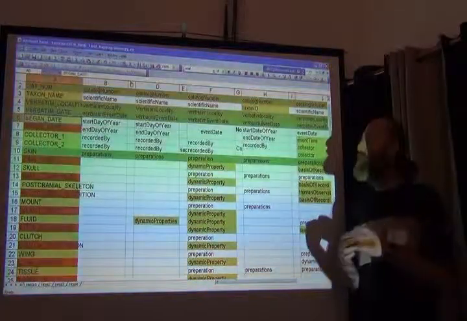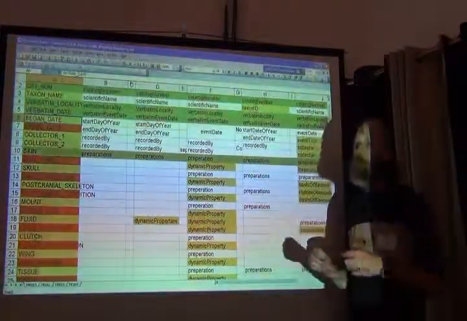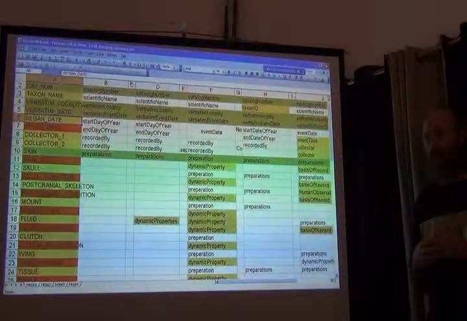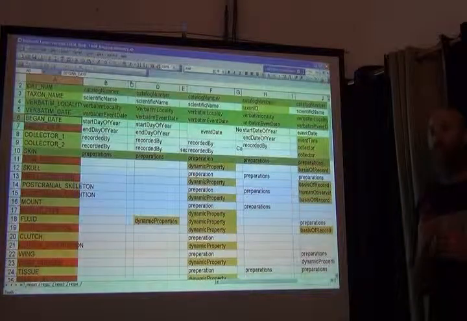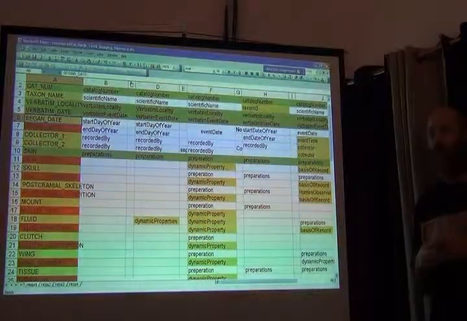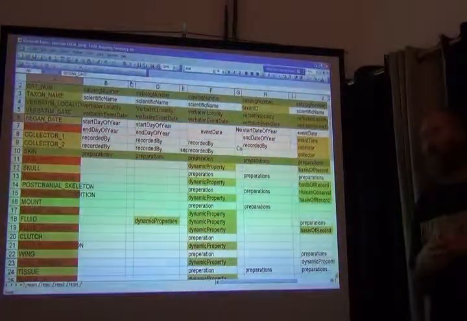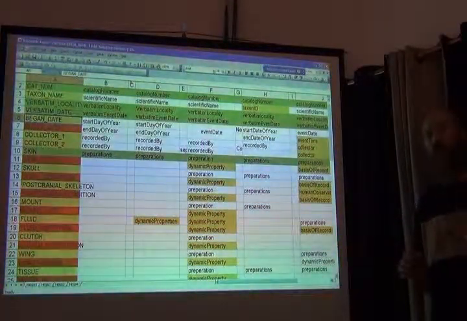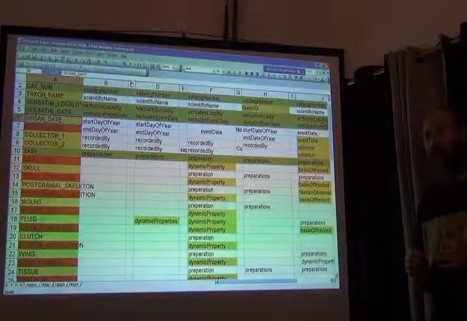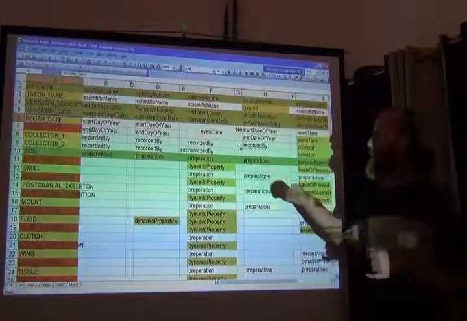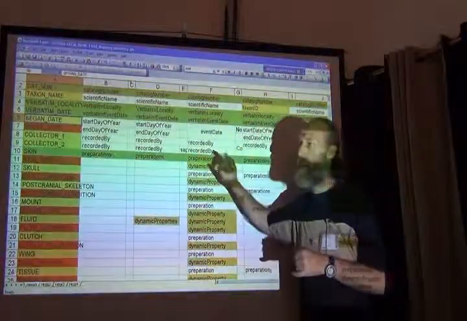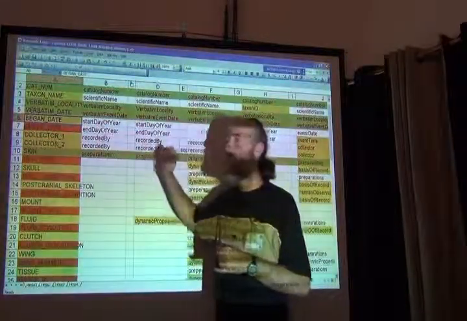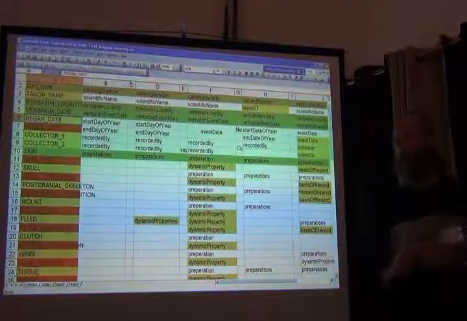Then what do you do if you have a begin date and end date that are not the same? You can't actually fill in the year, month, and day because there is no single value for it. They would have to be left blank. However, if the begin date and the end date are the same, then the year, month, and day can be filled in to be the values that occupy both the begin date and the end date. So, if these two are the same, then year, month, and day can be filled in with those values.